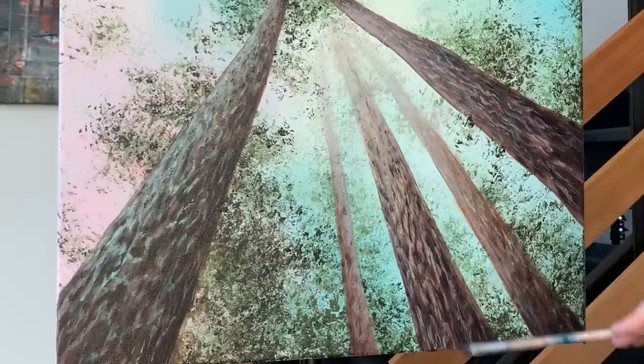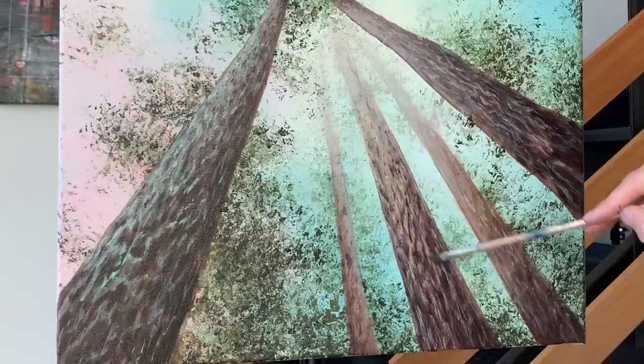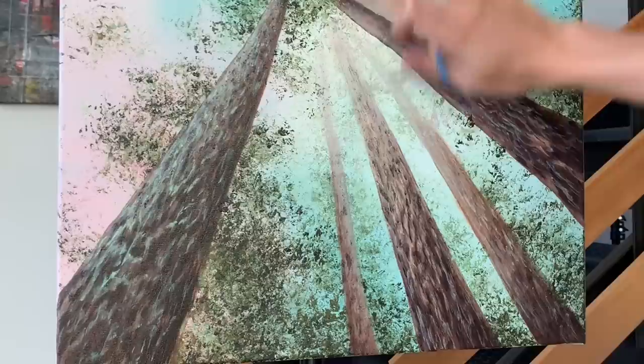Darken this area a little bit, like this. Something like that. Okay, that's good enough there for this tree. All right, moving on to the next. And then we'll be off to adding some fun branches.